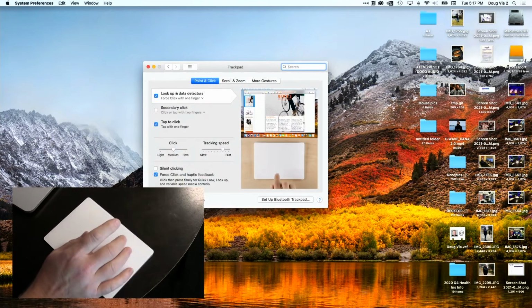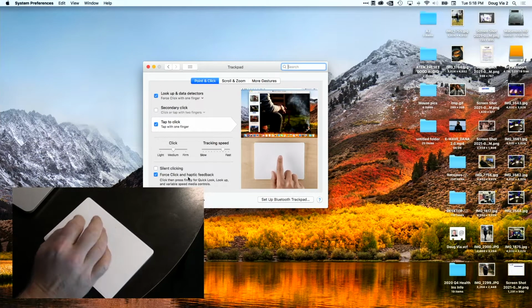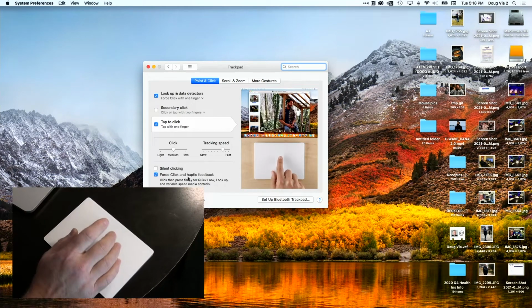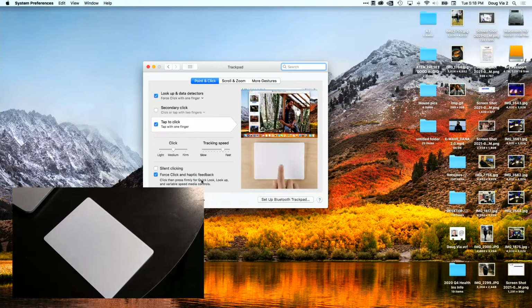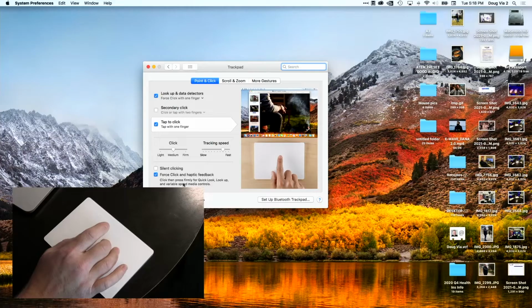And normally you go to the trackpad location, right? And it's pretty much self-explanatory. I'm not going to waste your time. One of the things that is neat about this particular trackpad is the haptic feedback. Haptic, it's a weird word, but it says right here, force click and haptic feedback, or do you want it silent? Whenever I'm editing in whatever program, like let's say in Premiere, and I want the snap on, and when I move my mouse, I want to feel that snap. And in other programs you might know, the little guide tools, it'll snap, and you feel it actually in the trackpad. So it's a little subtle thing, but it goes a long way, especially when you're trying to move around quickly. So I have that enabled for this.